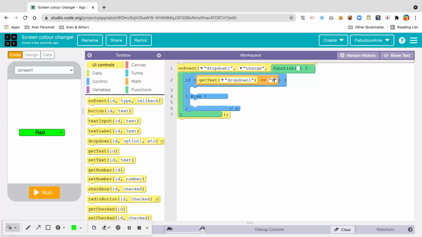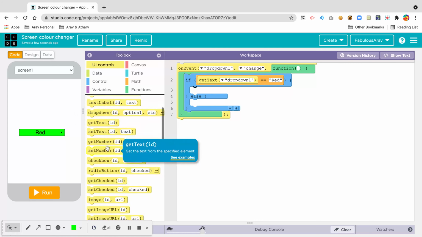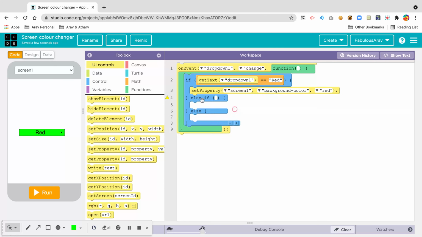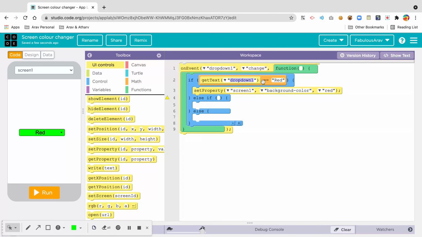For that we have to put semicolon, and if the text is red, then what it has to do is set property id screen1 background color red. Now else if, we can use show text, or we can use this also, so it will be more easy for us.